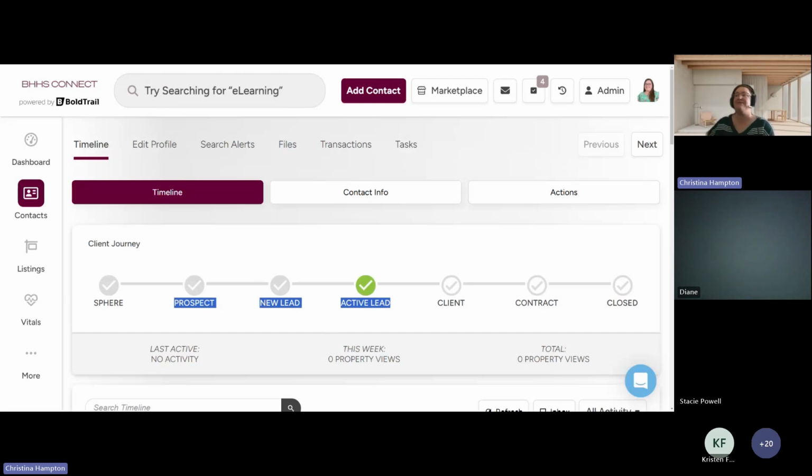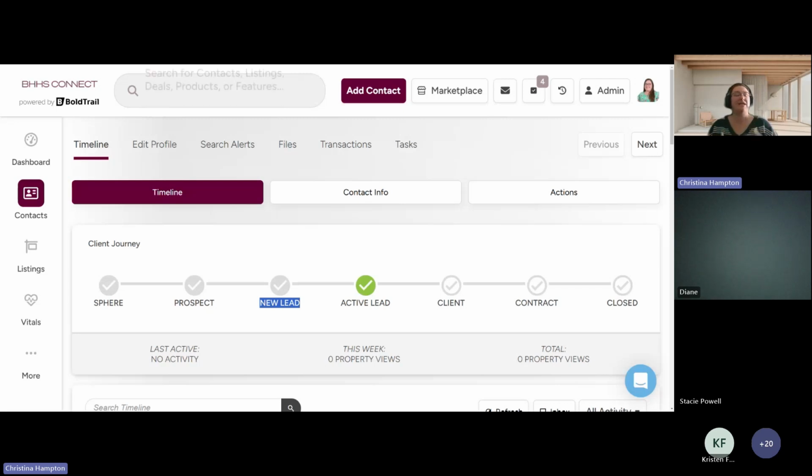So, the way that they're different, my new leads are designed to be for people who do not know me at all. These are my brand new leads. Traditionally, with the BHHS Connect system, these are online leads. So if you connect outside sources, like if you're running your own Facebook ads, these would be those people. If you have Zillow, Realtor.com, right? Really any of those online leads, the follow-up systems in here are tailored for those online leads.